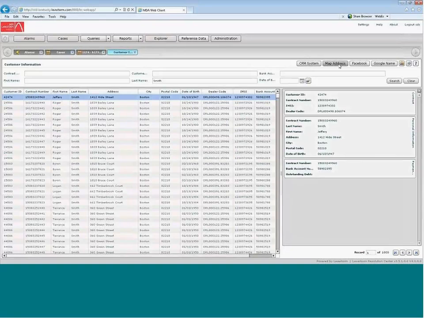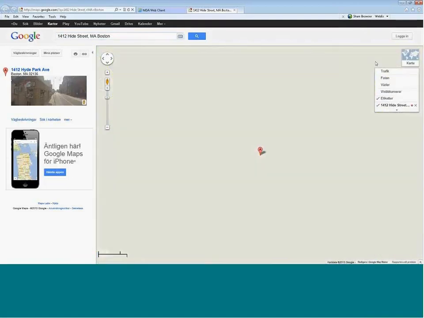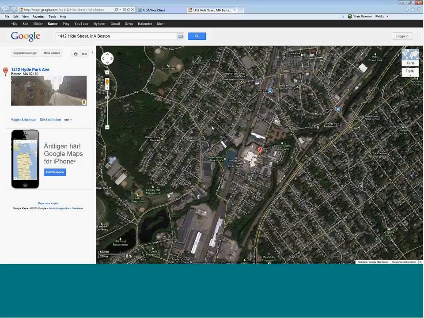You could also map address, which is my name for going out, and taking the address and looking at it from a map perspective. Because we all know that fraudsters sometimes are linked because of where they live, in the same apartment building, but it could be multiple street addresses for the same building. So in a case investigation, you might want to look where this area is. It could also be a fraudulent area of a neighborhood which has a lot of fraud to it.